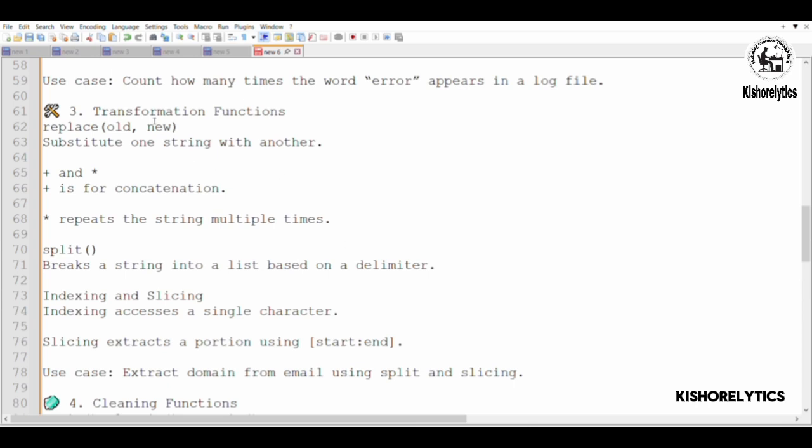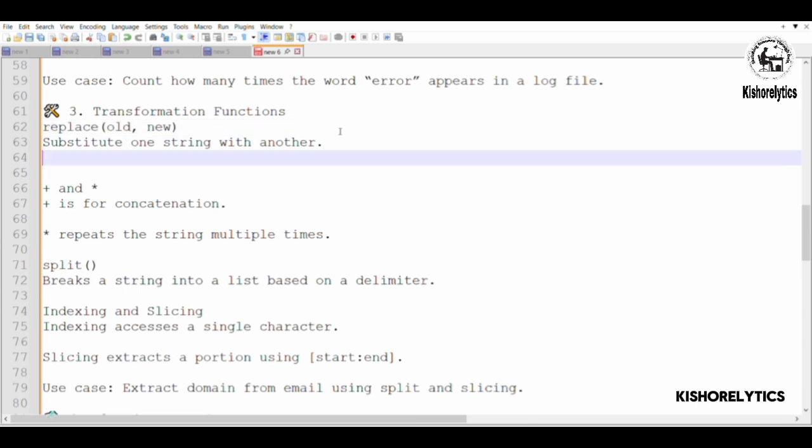And in this session, we are discussing the transformation functions. So replace(old, new). This is the syntax for the replace function. It substitutes the old value with the new value. Let me explain with an example. I want to convert hello world into hello guys.